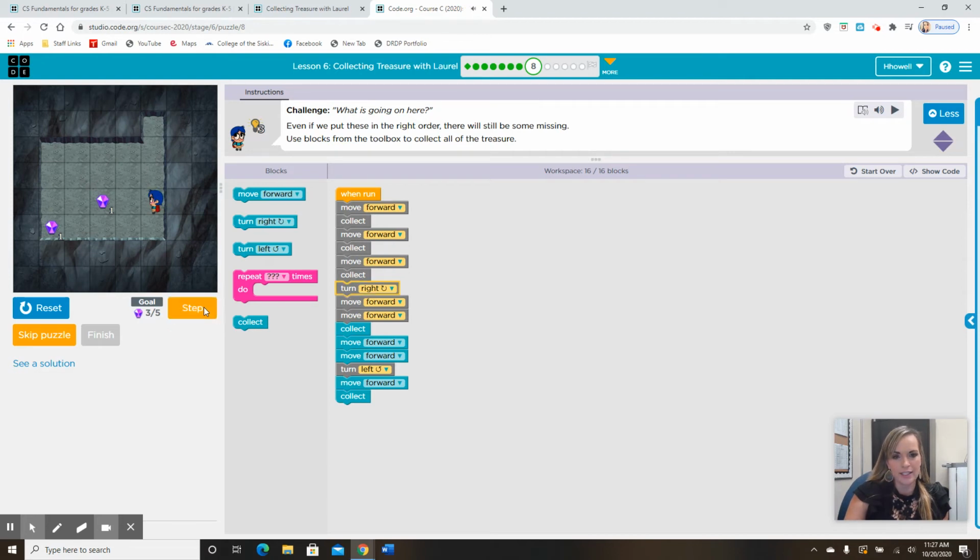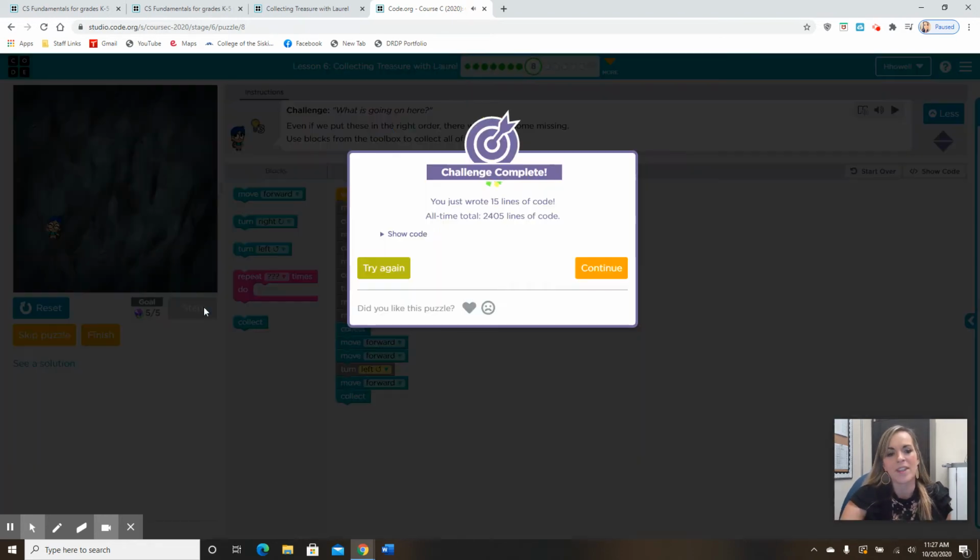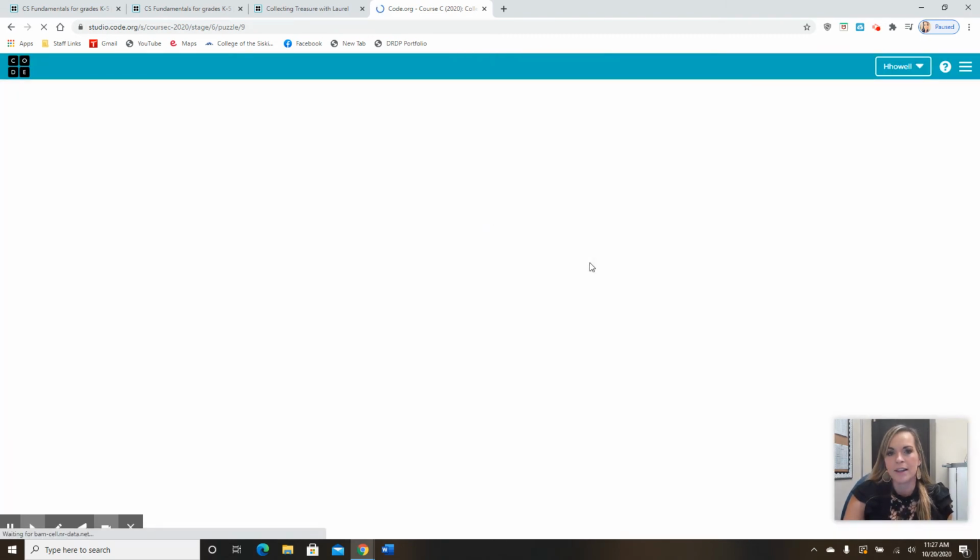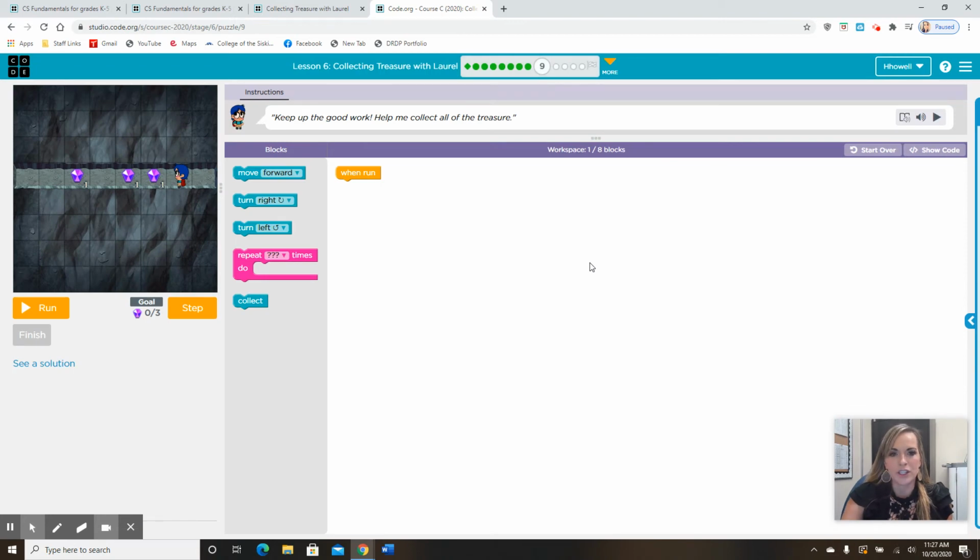Now she should turn right, move forward, collect. Move forward, turn left, move forward, collect. So the step button really helps break down each little step so you can really find each bug.